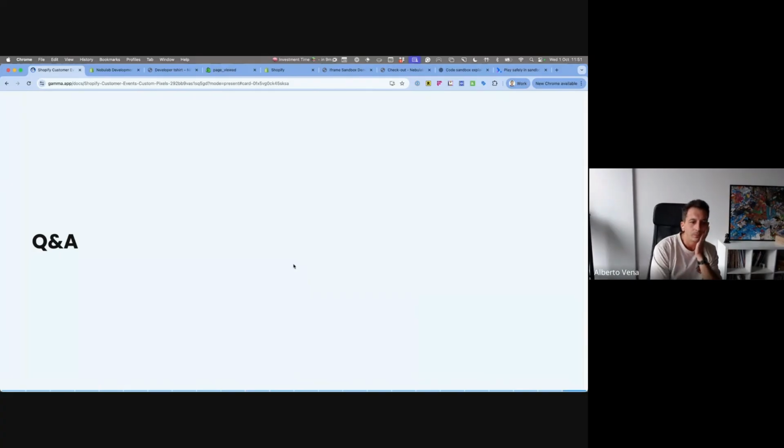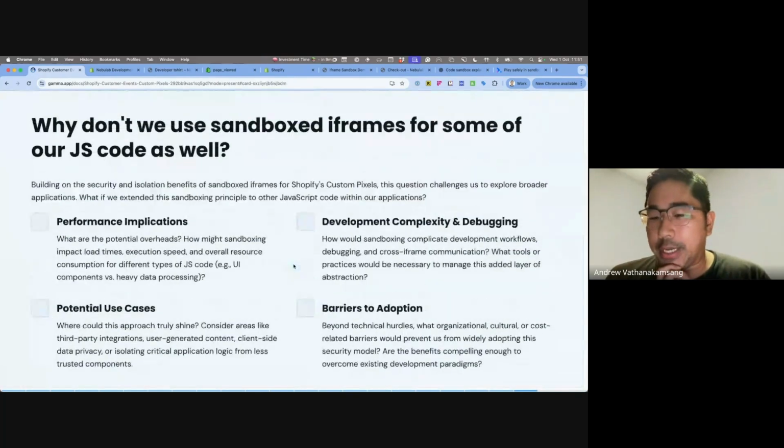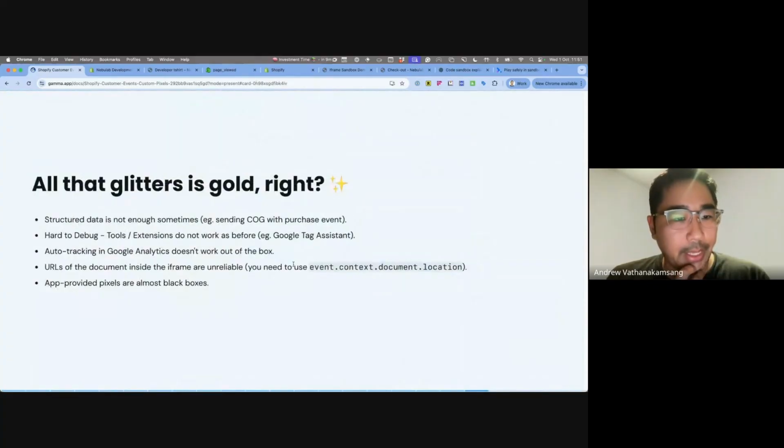Please, Andrew, would you mind going back? I think it's 2 slides, the downsides of pixels, all that glitters. For the example you showed, where the URLs of the document inside the iframes are unreliable, you showed that if the event was like checkout started, we know that fires.